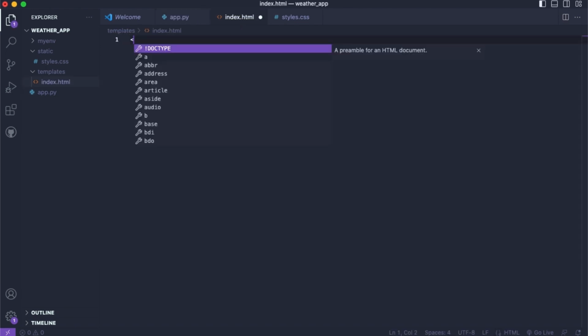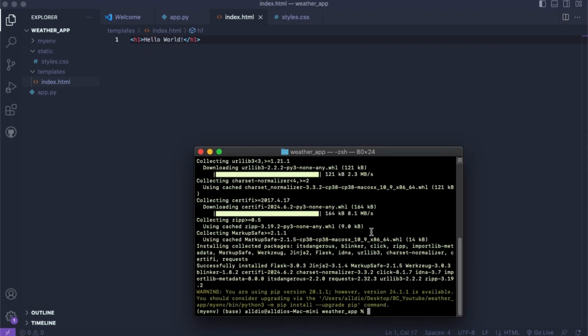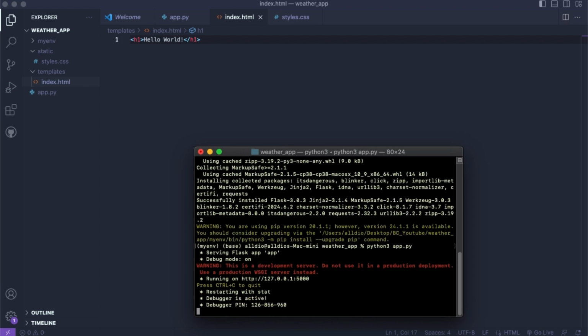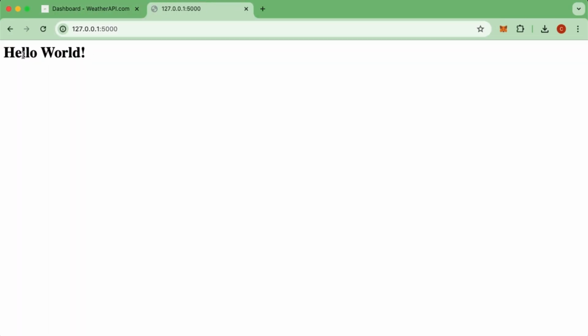So in here, we'll just create a heading 1 and we'll say hello world. So now if we come back over to our terminal, say python3 app.py, we have a working localhost link, which we can now come over to Google and open, and we have this working correctly.